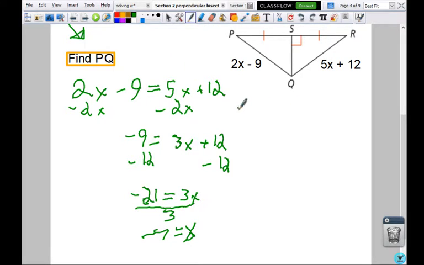Alright, so we're gonna have 2, and then instead of X, we'll plug in -7. Why don't you put a little times sign between that 2 and the -7, so we know it's a times? Yeah, just a little dot. Put it in parentheses. Alright, that'll be fine. Okay, so we gotta go through and solve this, right? So what is 2 times -7?